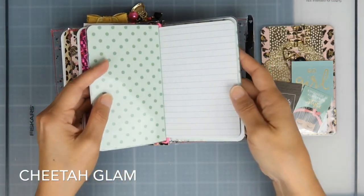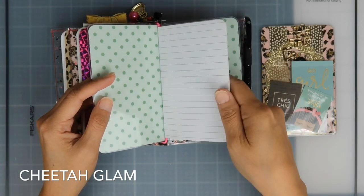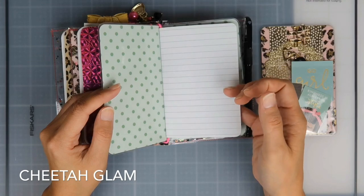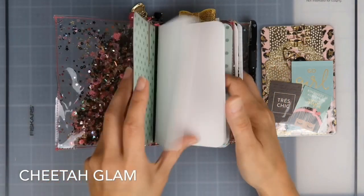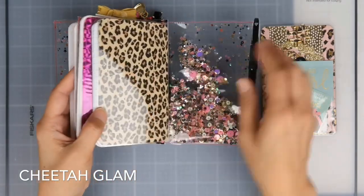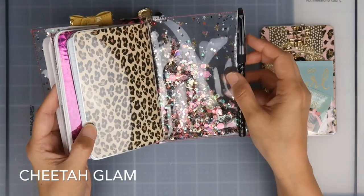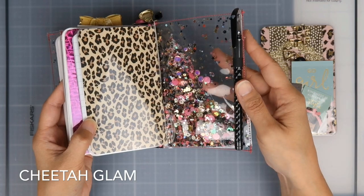And then here is the last one. It comes with a lined booklet. So each one will have a monthly planner, lined paper, and just regular unlined paper. So those are the 3 inserts. I have a built-in pen loop that is actually made out of the same vinyl, and it's attached on the right side and the back here.